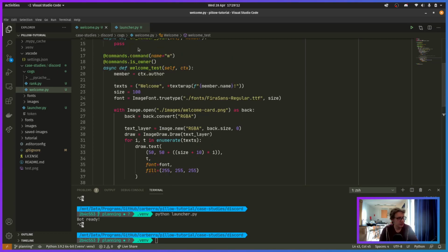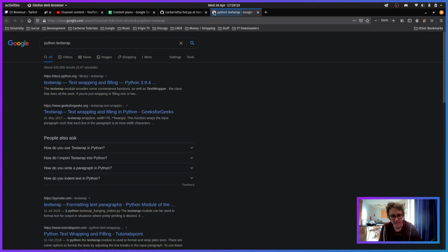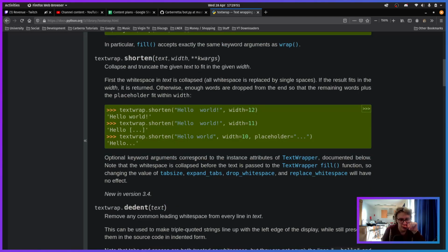So yeah, now we have text wrap. That's what we're going to do. We're going to look up text wrap. So Python text wrap. So fill, shorten. It wraps a single paragraph in text, returning a single string containing the wrapped paragraph. Fill is shorthand for join. Okay. Not shorten. Collapse and truncate the given text to the given width. Oh, well, you can just do that. That's actually kind of cool.